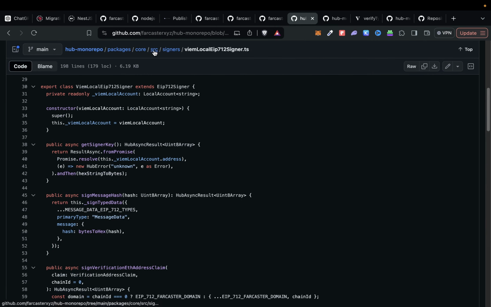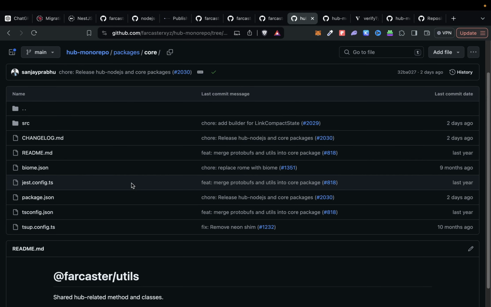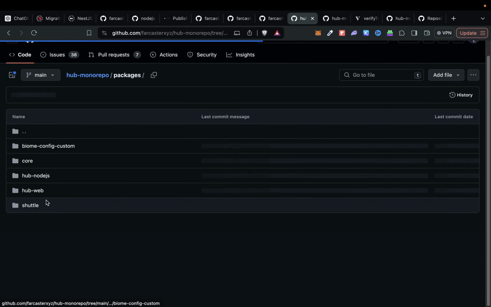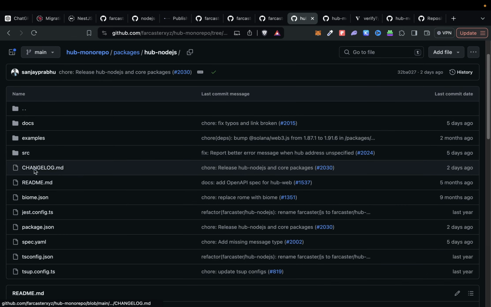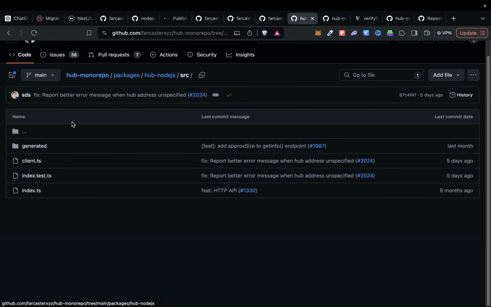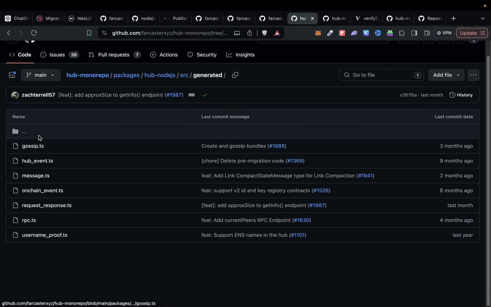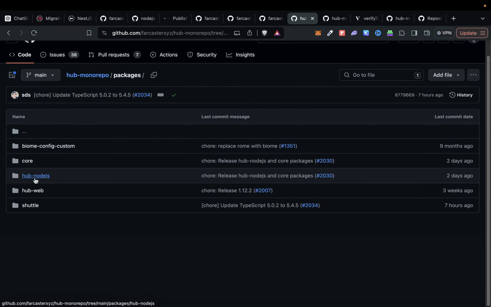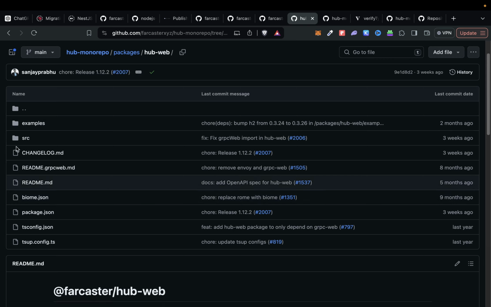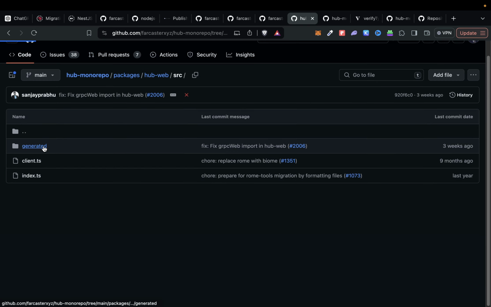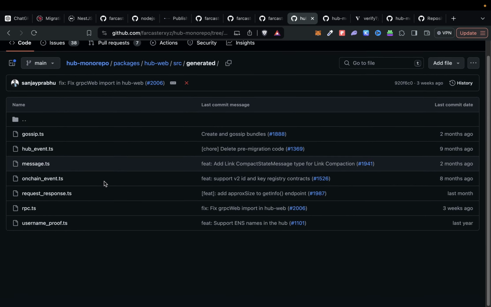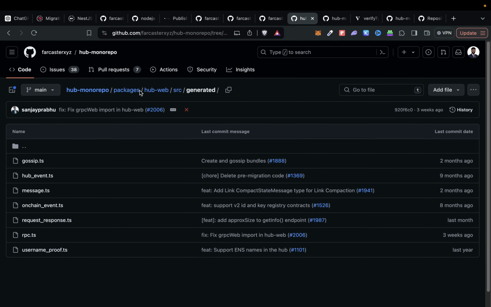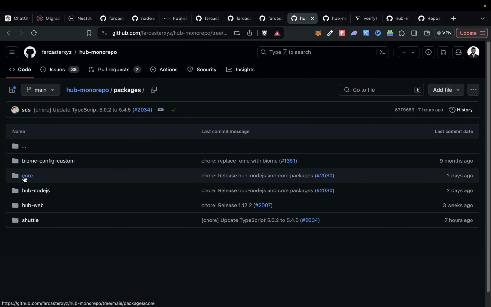The Hub-Monorepo, I've done a detailed walkthrough through the entire core package. If you want, you can look into Hub-Node.js. I think it's very similar to the core package. There are pieces that have been picked up from it, and I did not see a lot of difference. I may be wrong. Let me know if there is something that I am missing out on. For the web also, it's pretty straightforward. Yeah, I think this core package is the most important.